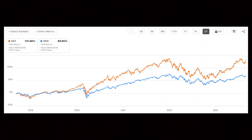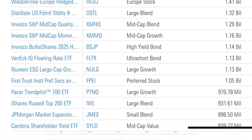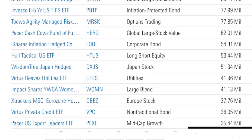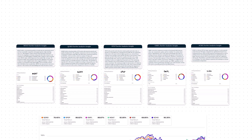I could have saved myself a lot of time, effort, and research by just picking a few technology funds like VGT — funds that outperformed the S&P 500. And while that is true in the short term, if you go back far enough to the early 2000s, tech did really poorly, and it's extremely possible that could repeat itself. So for that reason, I wanted quality ETFs, not just tech because the recent history has been so good. Based off that criteria, these are the five ETFs that really stood out to me.